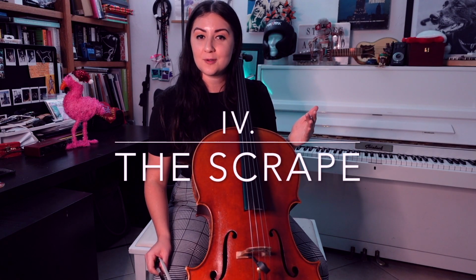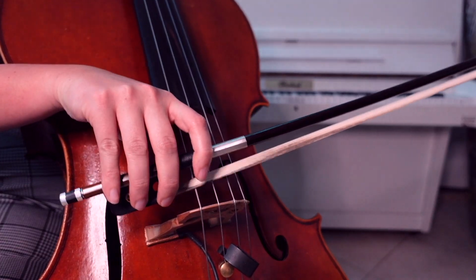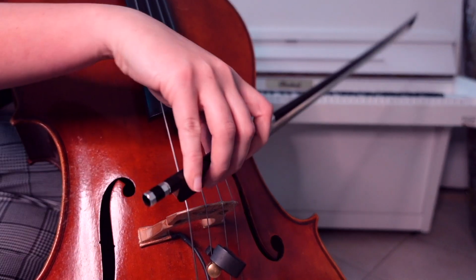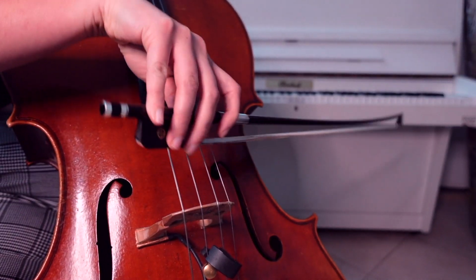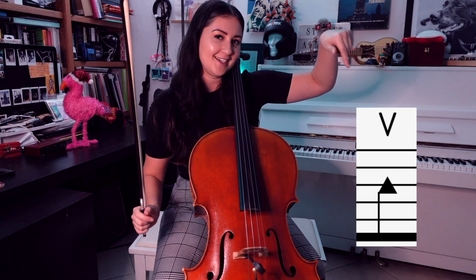The next one is super fun. I call this one the scrape. This one's going to be toward you. You're going to put the bow on the string, and you're literally just going to drag it up toward you. It sounds different depending on what string you use. So here's A string, D, G, and C. The way the scrape is notated is by a triangle. You'll see right here.